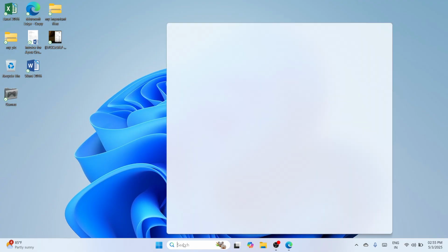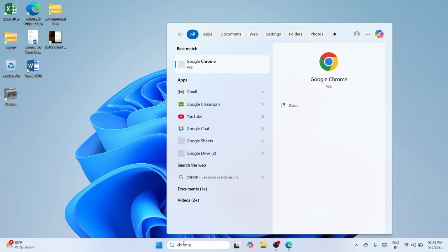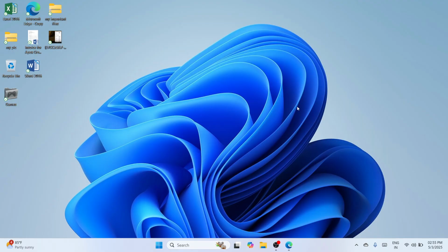Firstly, you need to navigate at the bottom search bar, type for Chrome. Once you've typed it, the best match should appear. Please click on Open to continue. So wait until you would be navigated to the Google Chrome itself before we continue to the steps.